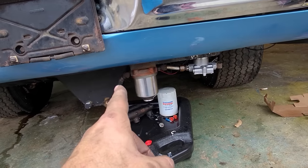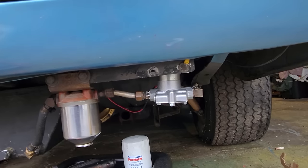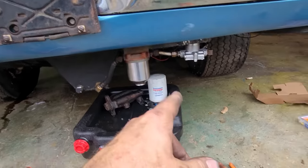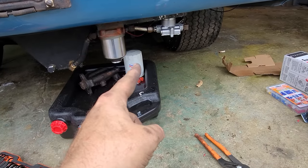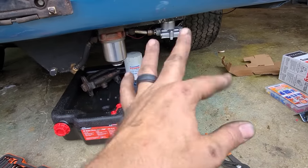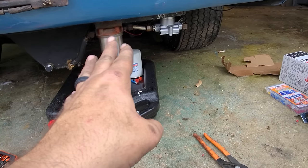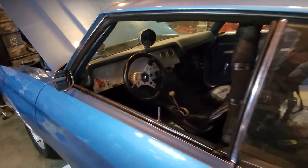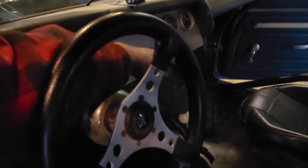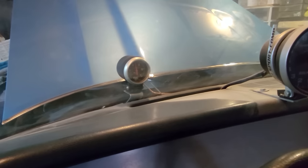Had to extend the positive cable, and I changed the configuration on the cable, put a different clip on it. El cheapo fittings, but you know, if it works, is it a dumb idea? Get a guy home, and then we'll dollar up. You wanna hang your positive where it makes sparkles right next to fuel. Makes it an exciting drive. All right, let's flip around, see if we get pressure. Oh yeah, instantly. There we go.